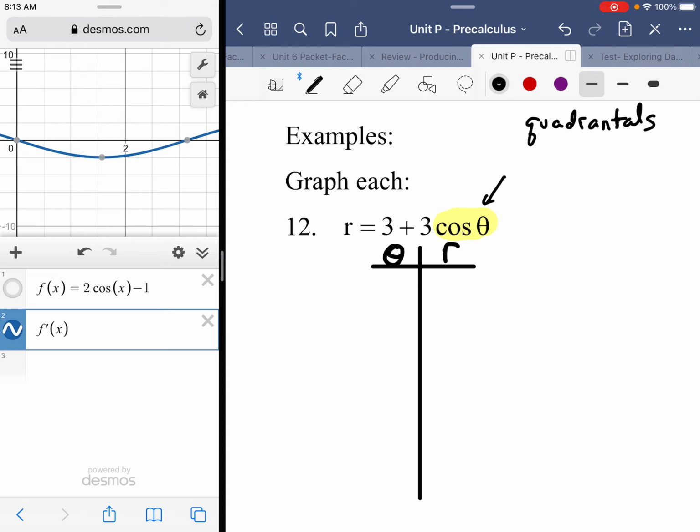Quadrantals are the angles that fall on an axis. I know I've mentioned that a few times, but I don't know that I've ever explicitly stated what they meant. If I didn't know what it was as a student, I wouldn't expect other people to either. So, quadrantals or 60-degree reference angles. Now, the 60-degree reference angles, that's something you dang well better know.